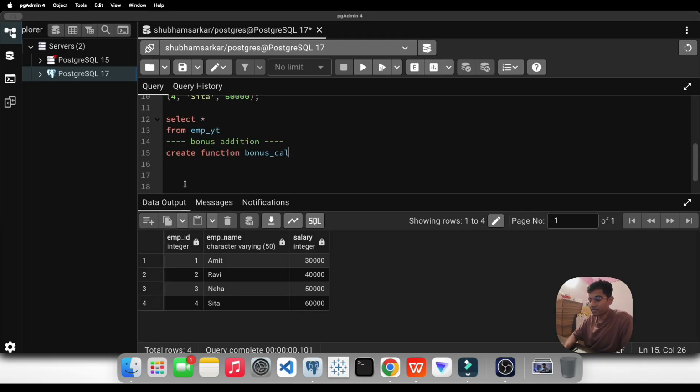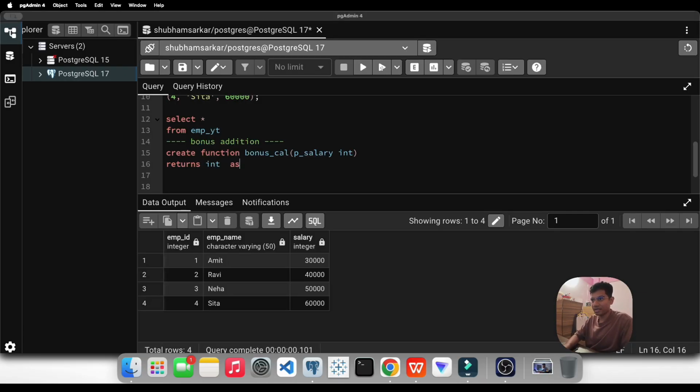In this we will take care of employee salary as a parameter. Either you can write employee salary, or I would write p salary, where p means parameter, and we give the data type, that is integer, because salary will be an integer data type. And we will ask for returns, the output, in the int data type.